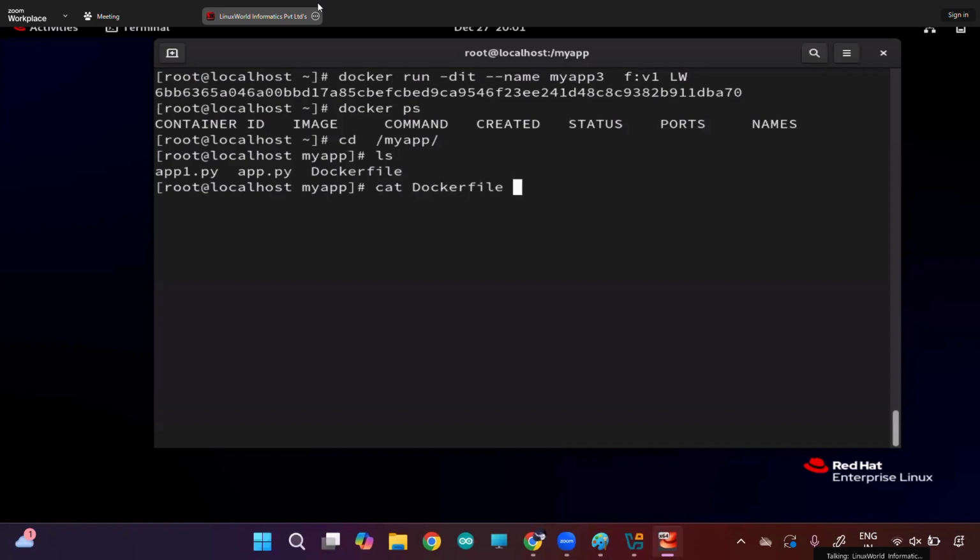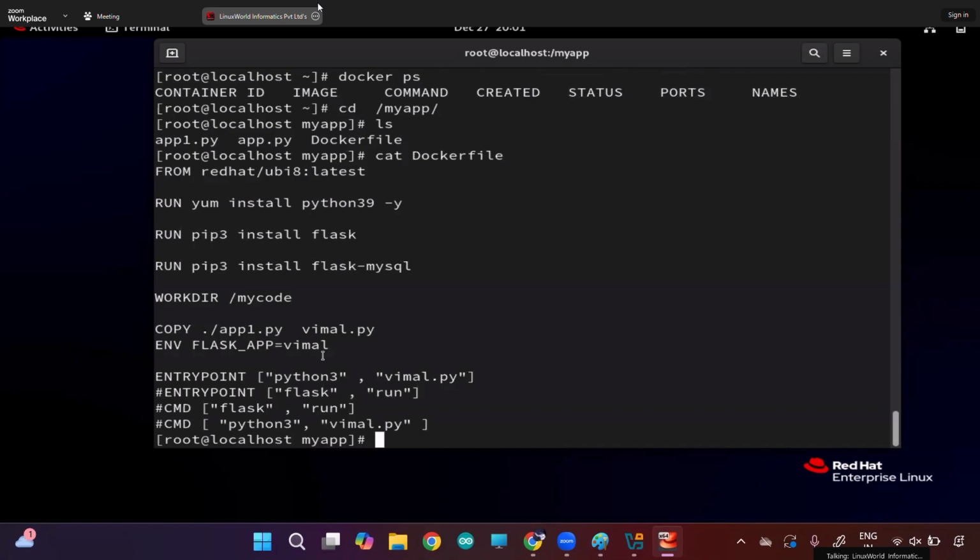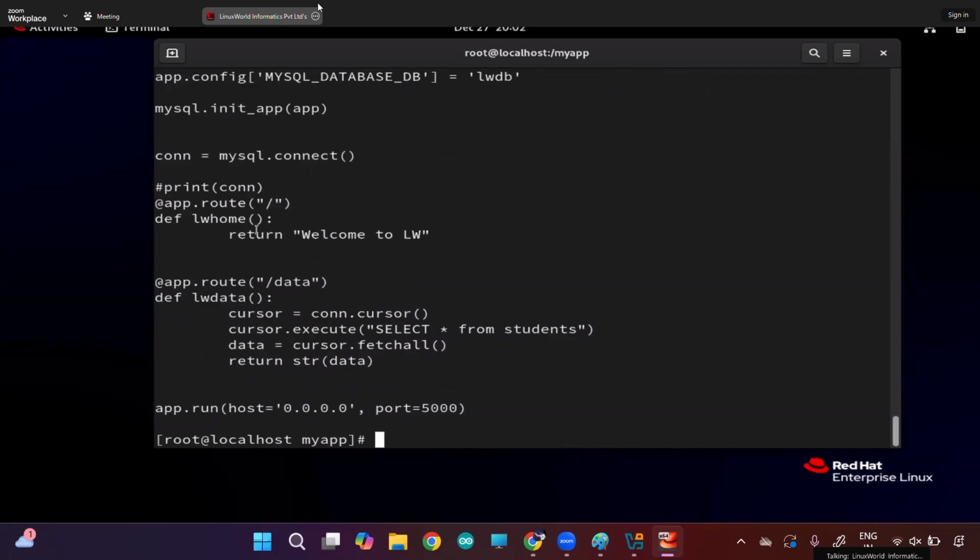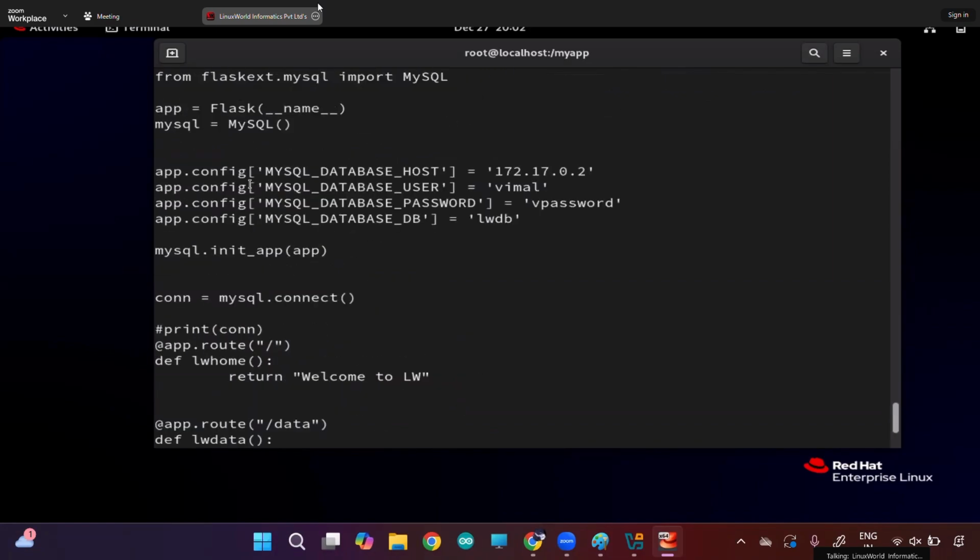So here is the Dockerfile, and these are all the changes we have done. We are running this program from this f1.py file, and what we wrote in f1.py is some kind of code. Actually, this code is a database connection, and we don't have data, so it failed.